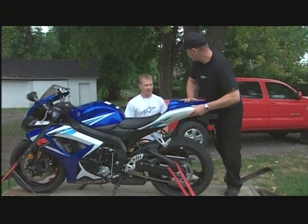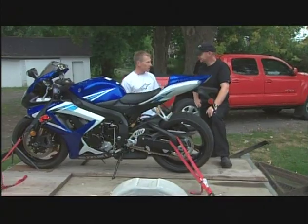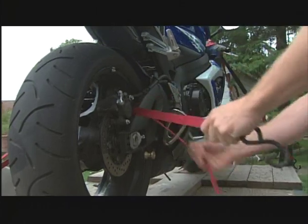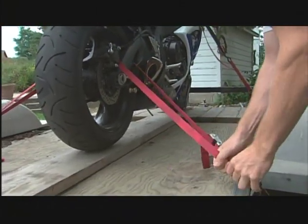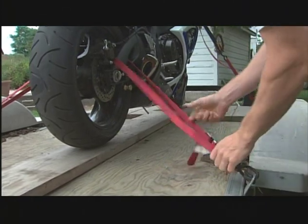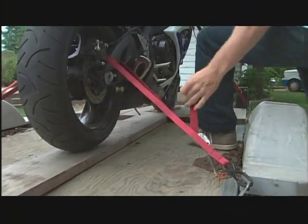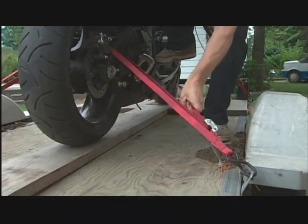Down here on the swing arm, it can still bounce around, but I had my bike fall over once and decided there's got to be a better way. I started tying it down below the shock — keeping the wheels on the ground no matter what happened, while still allowing the suspension to move just as it would on the street so it absorbs the bump. This way it's a lot more solid — it doesn't really matter what you hit, it's still fastened right to the deck of the trailer.